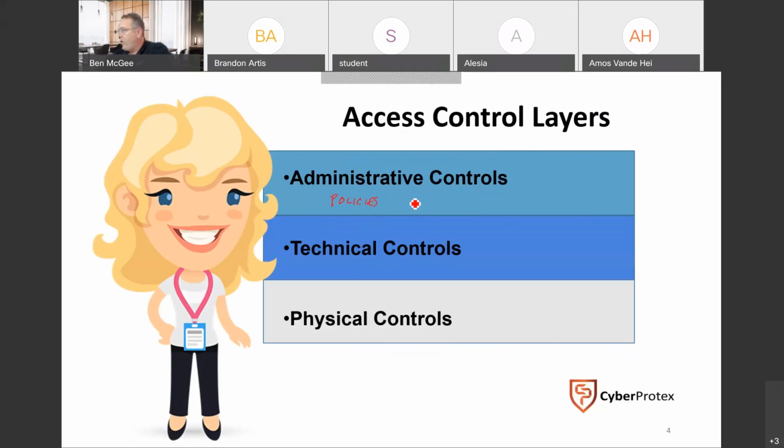What are we going to do for any gates, guards, and guns? So anything dealing with physical security, we want to make sure that we account for that on the physical access control side, right? The technical components are, what are we using? What software or system are we using to control the security policies?